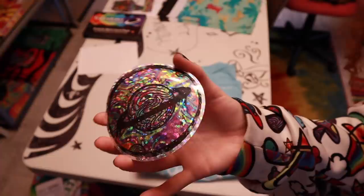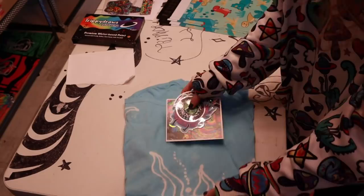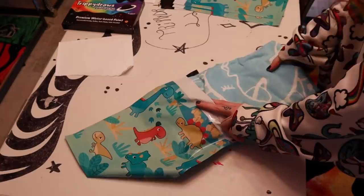Also, I'm gonna give you all these. I love this one. So we're gonna put that in there. I'm gonna fold it like this. And then it goes inside the dinosaur bag. And then she's ready to go.